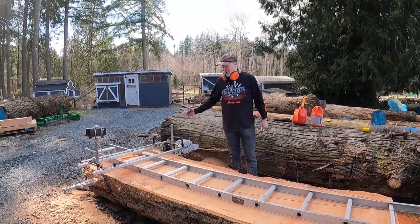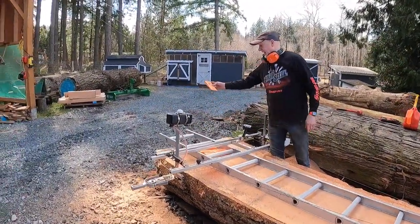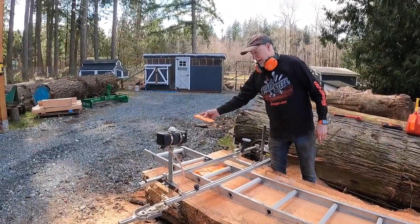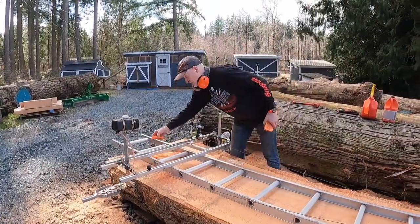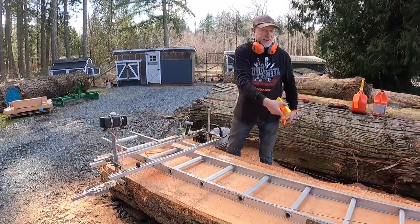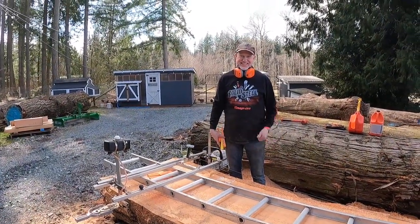And so I'm not going to bore you with the rest of this cut. What we're going to do is peg a wedge in that end. When the saw advances about 2 more feet, we're going to insert some of these as we go down the cut. And stay tuned, we'll show you the final slab when it comes off the log.